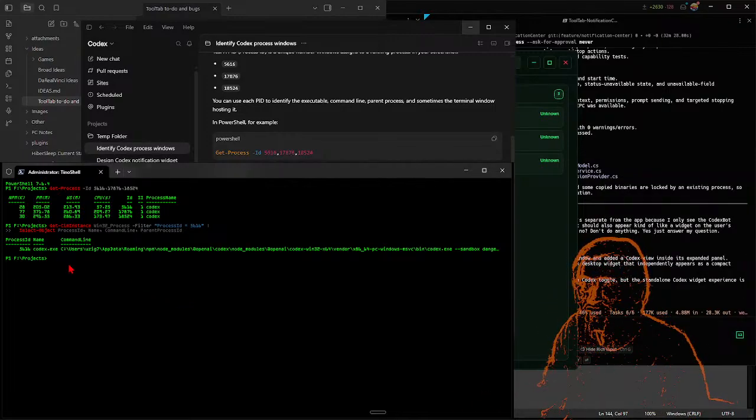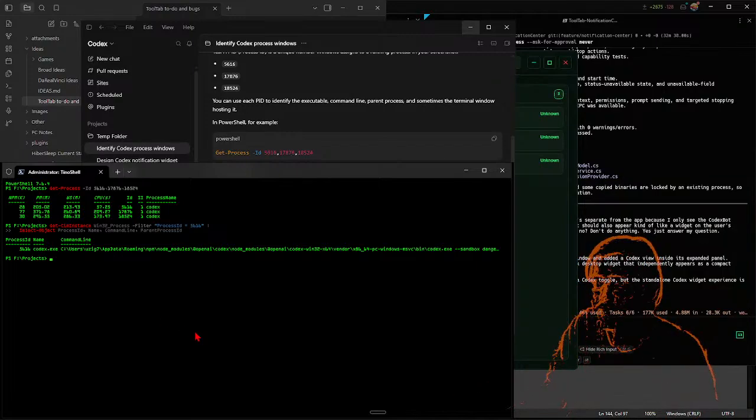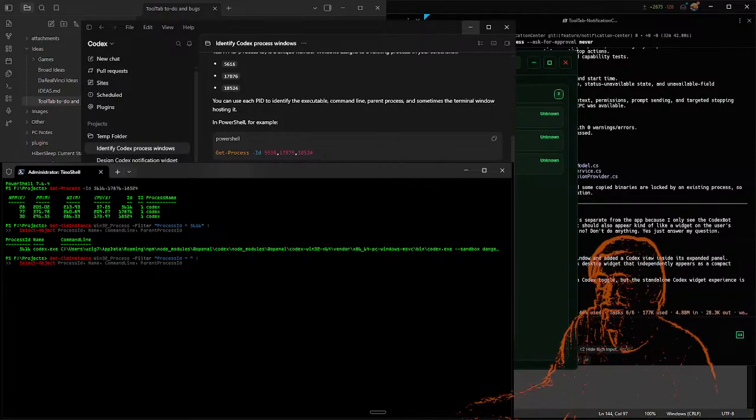So 5616 is, I'm guessing the Codex, yeah, that's definitely the Codex app. So 17876.